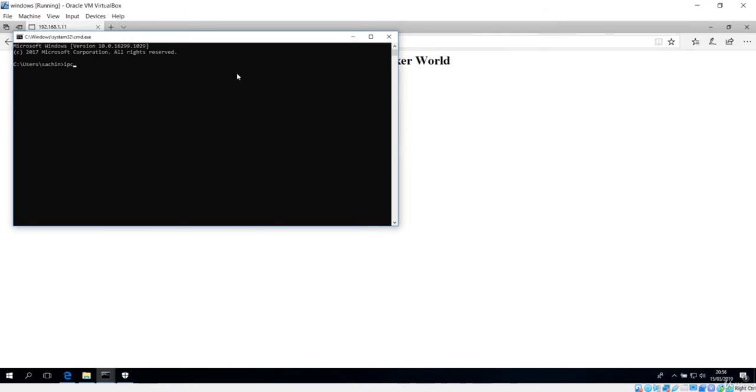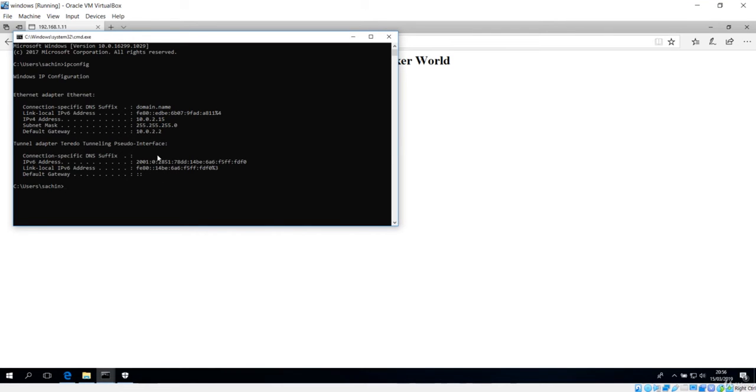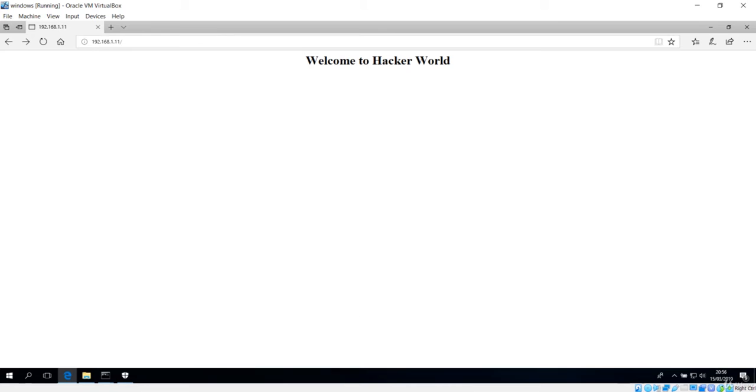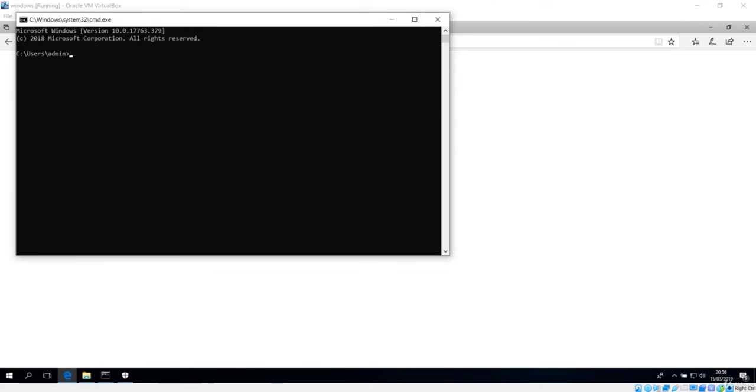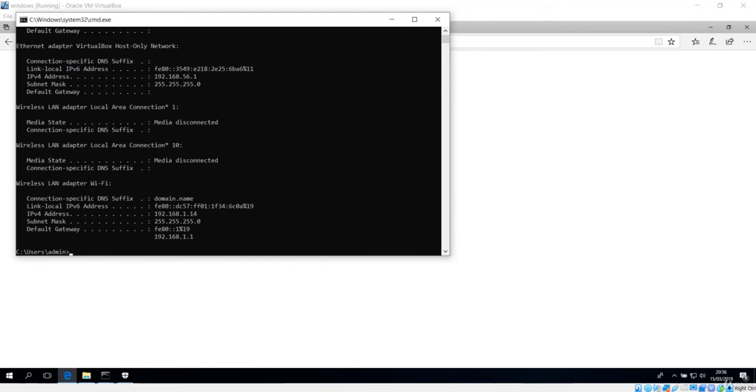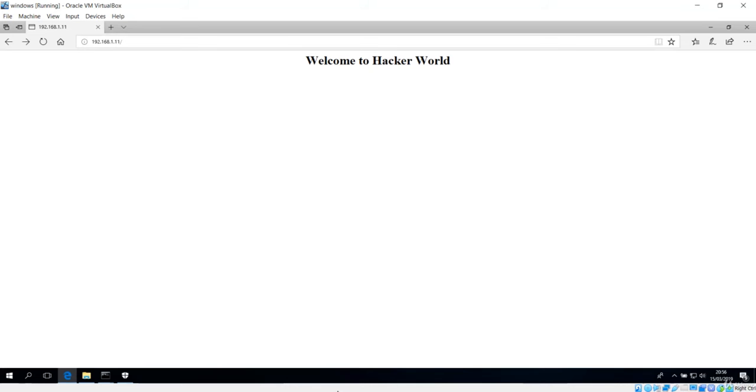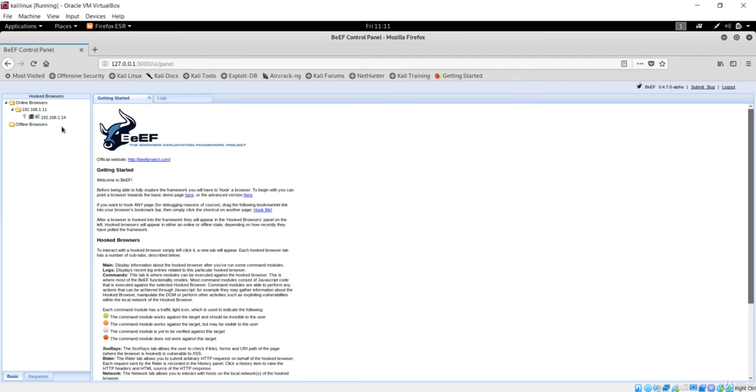that is ipconfig, then you can see the IP address is not showing here because this has this Ethernet adapter connected to this machine. So let me show you the IP address, ifconfig. Okay, what am I typing? ifconfig, ipconfig, not ifconfig, ipconfig, and you can see the IP address of this machine is the same which we have just hooked here. So let's go back to our Kali machine and see this browser.